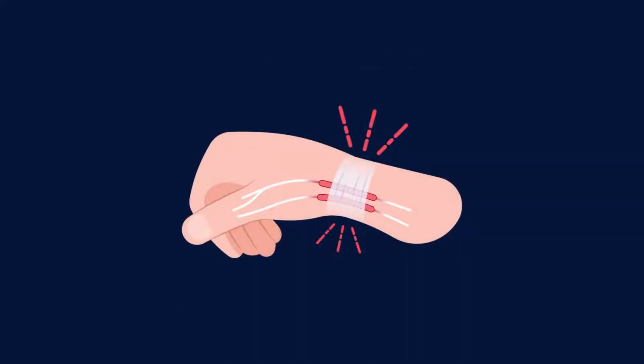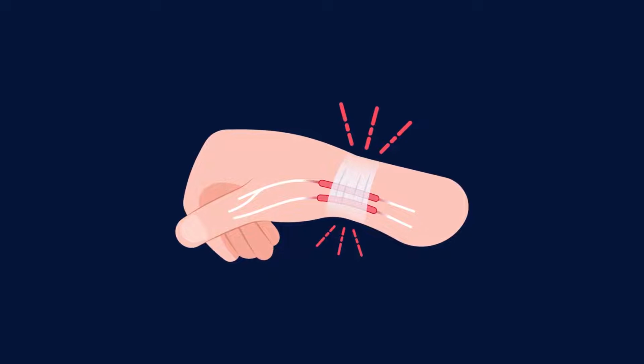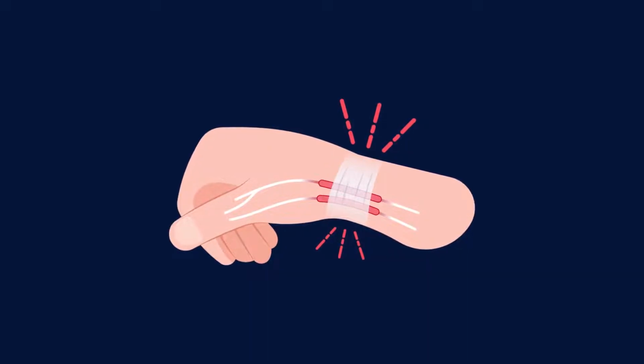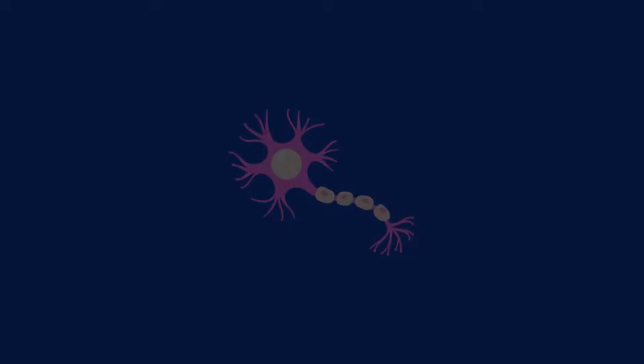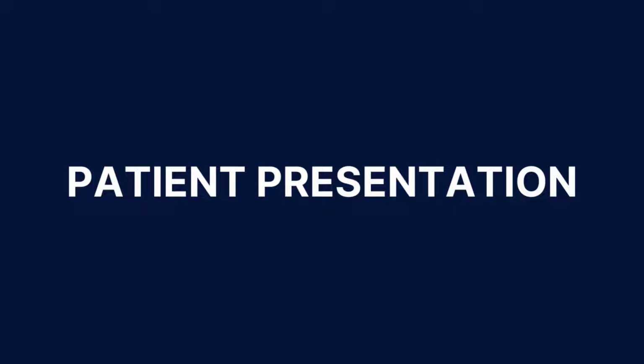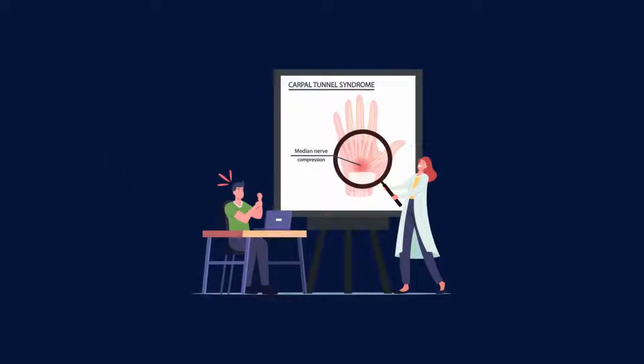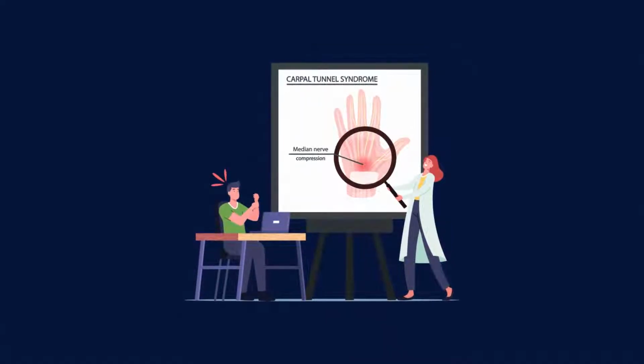In addition to its utility in diagnosing carpal tunnel syndrome, Tinel's test can be adapted to evaluate other peripheral nerves for compression or irritation. Tinel's test can be used in scenarios like patient presentation, where Tinel's test should be considered when a patient presents with symptoms suggestive of carpal tunnel syndrome or other median nerve compression disorders.